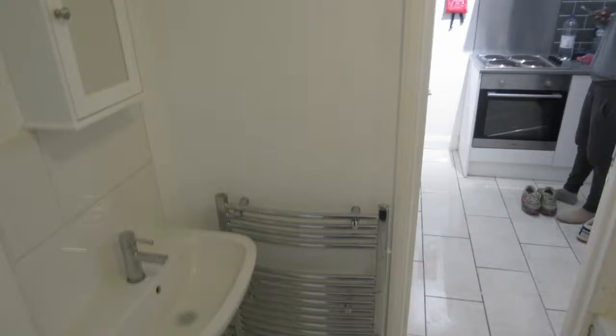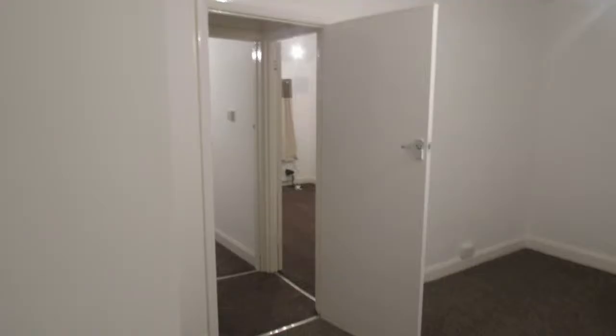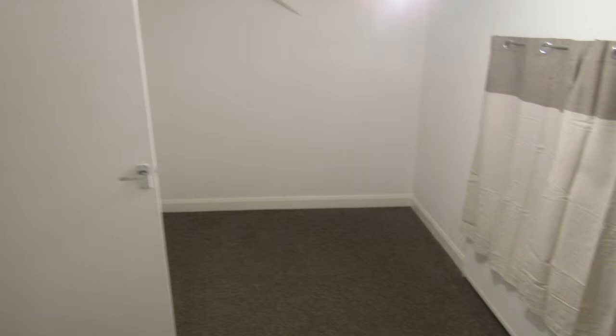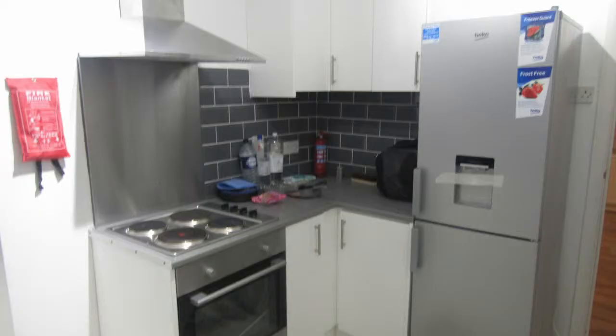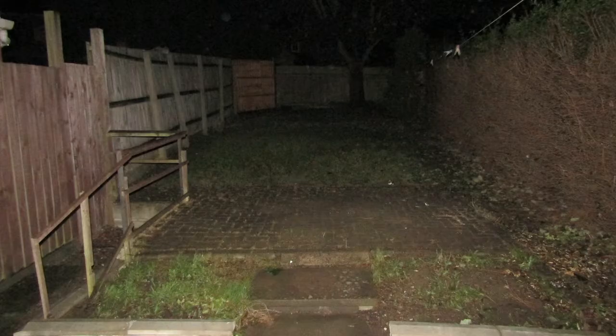Well, here it is. Myself and my brothers, our first property. Gosh, I like the sound of that. I'm not gonna lie, guys, it's got a nice ring to it. Don't you think? As you guys can see, the property will be rented out fully unfurnished. That's cool because I don't have any more money to spend on furniture. Your boy's broke. It is pretty much ready to go right now. Let me show you guys the rooms in more detail. Check this out.